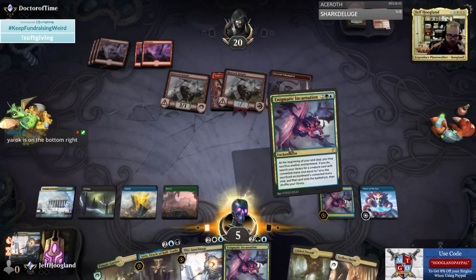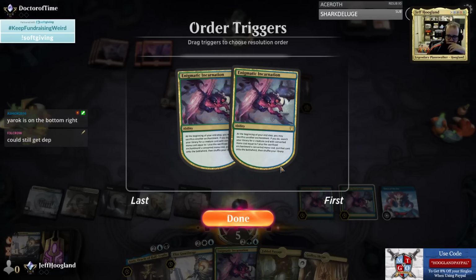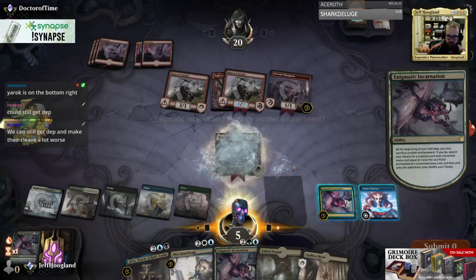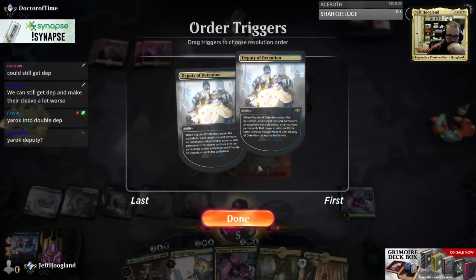Okay, so change of plans. We do this. We sacrifice this, get Yarok. And then we sacrifice this, get Deputy, double Deputy.